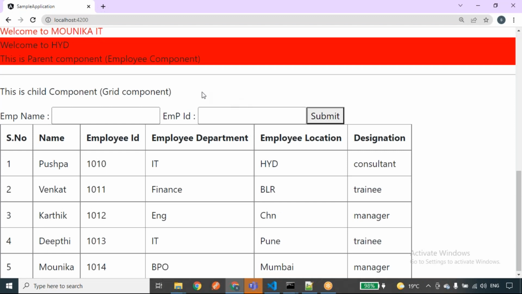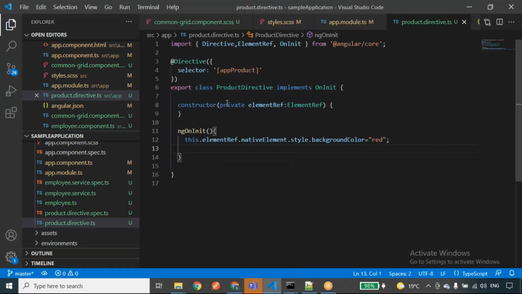Yeah, it works. Once you define this injection, we can use it anywhere inside this particular class.